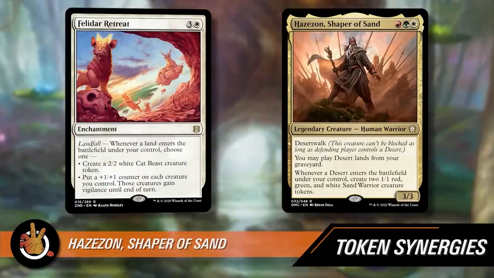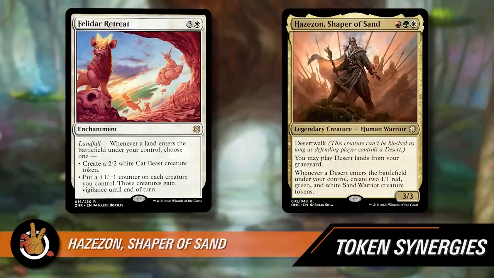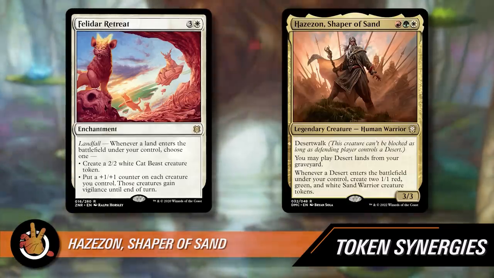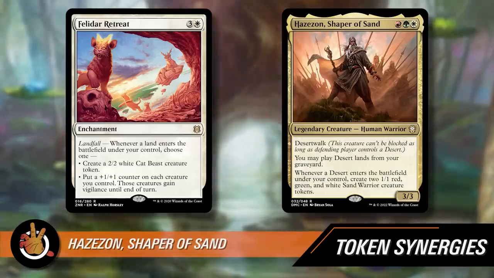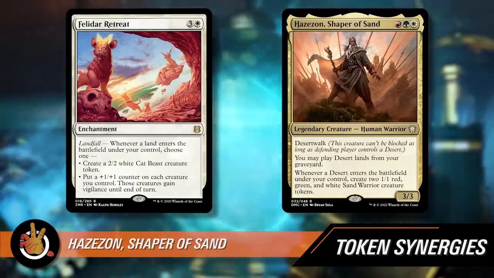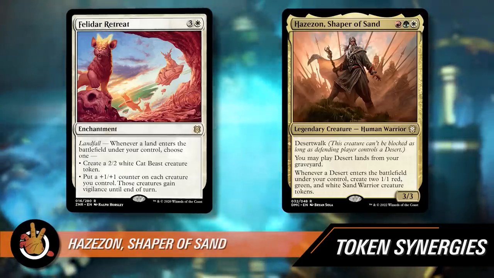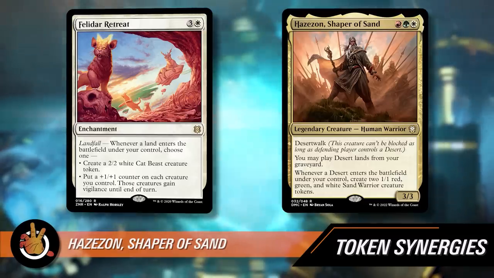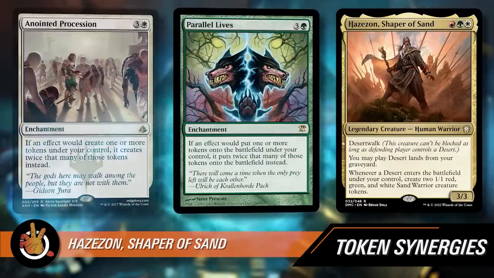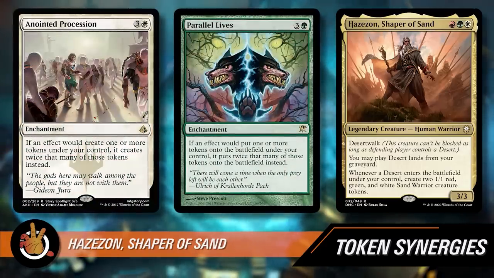Felidar Retreat is one of my favorite cards. It's going to be incredible in this deck, right? Because you make a couple of tokens, but I think Felidar Retreat is often just loading up your Sand Warriors with counters. So it does both, right? Whenever you play a land, it's landfall, make a 2/2, or put a +1/+1 counter on all of your creatures. It's probably the token for the first couple, but once you have more than two creatures, it's better to put counters because you're getting more power. Parallel Lives, Anointed Procession, just make more tokens. So Desert, landfall, make four things.